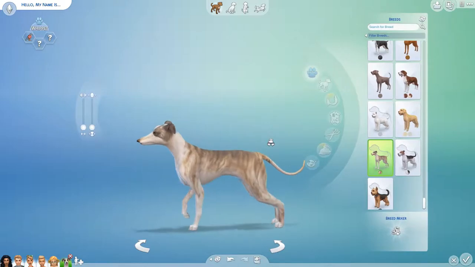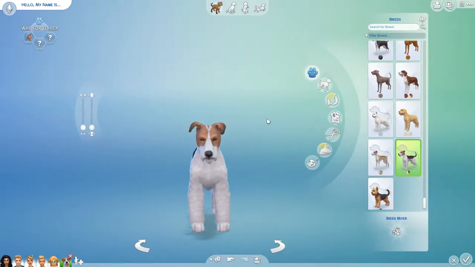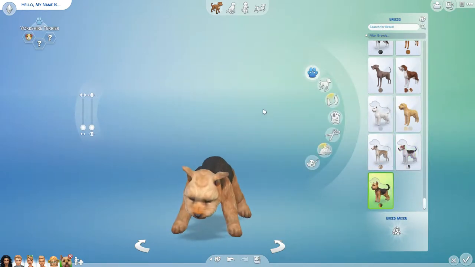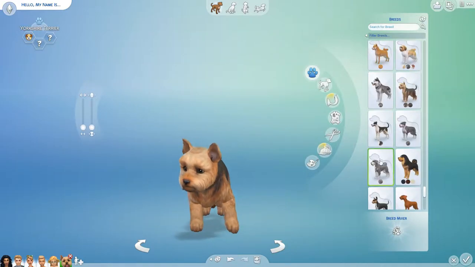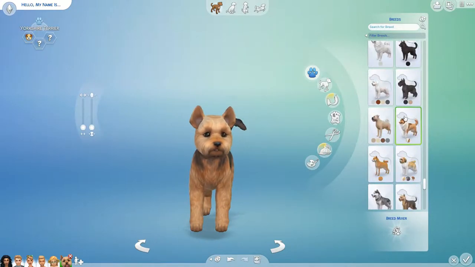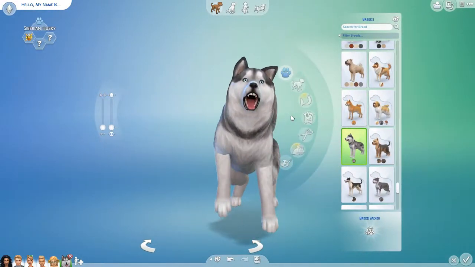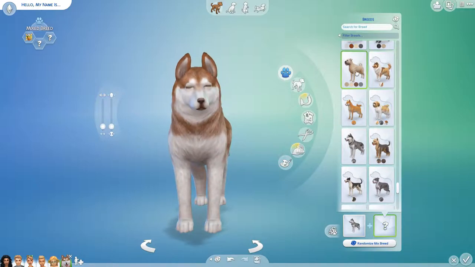Wheaten Terrier. Whippet. Yeah, the Whippet's pretty spot on. Wire Fox Terrier. Look at that. Okay. Yorkshire Terrier. Okay, so we've gone through all the breeds. I don't want to pick the Husky because I just know that's the breed I want. There's also a breed mixer down here. What's this? Randomized breed. So we could do a Shar-Pei.